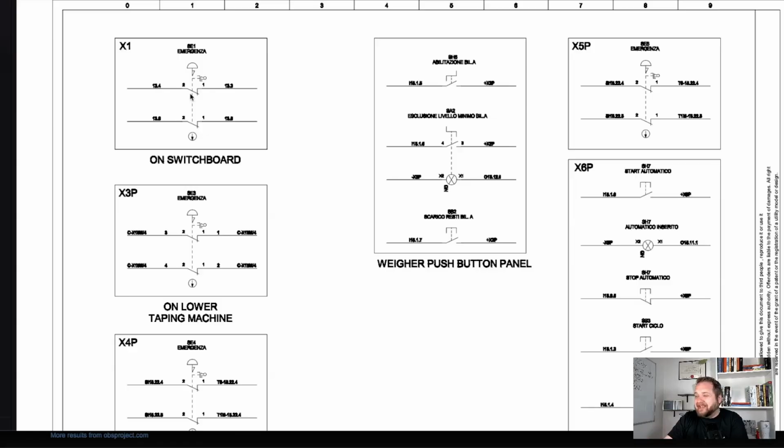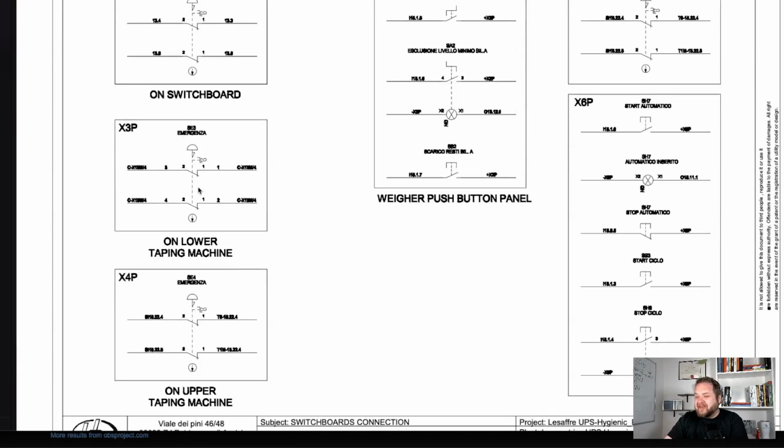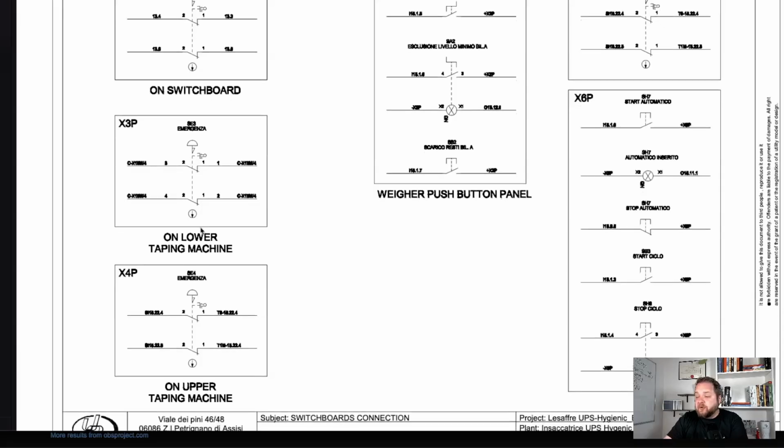At the very core of safety circuits, as I mentioned in that video, you're going to have dual channel safety, and it looks like they're doing this properly. So here you have two channels going through the e-stop. I don't know how well you can see this. Obviously, I'm using my mouse a little bit to point.